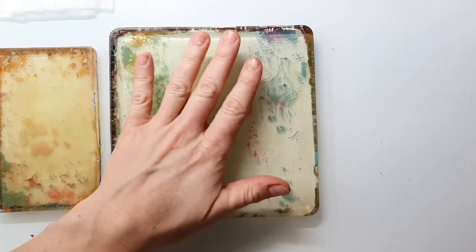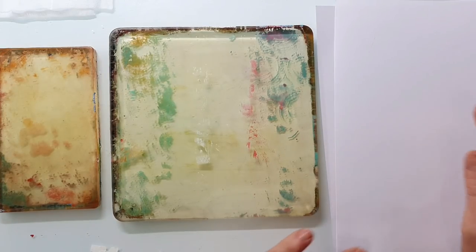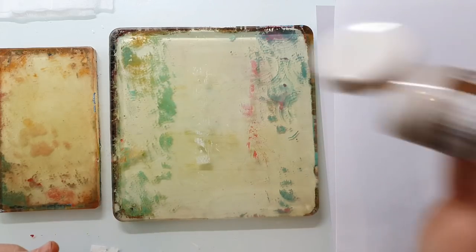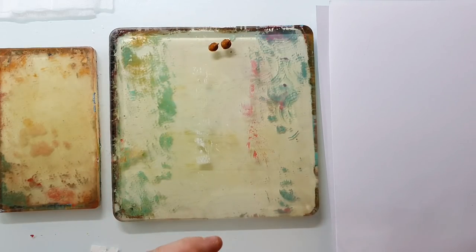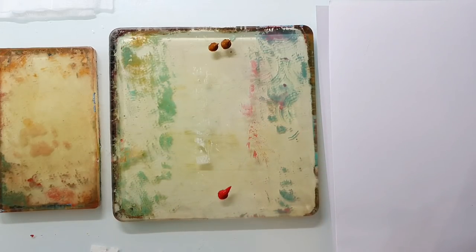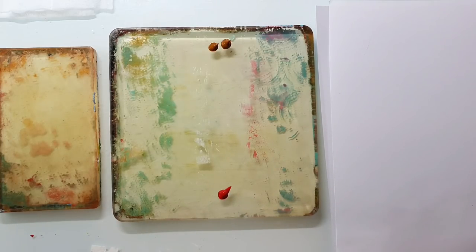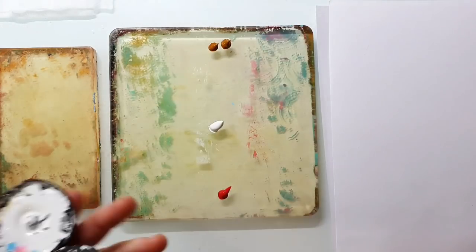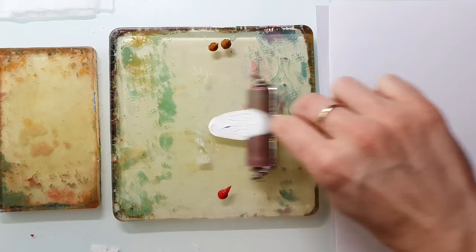As you see, I'm using two gelli plates. I use the square gelli plate. I believe it's a 5x5 gelli plate, and a small one that, no, it's a 6x6, and the small one must be a 3x5, I believe. And I'm using just the small one as a little assistant, I would say. I don't do many prints with it, and also the prints on the small plate often turn out not the way I like my prints to be, but it's a little helper and you will immediately see what I mean.